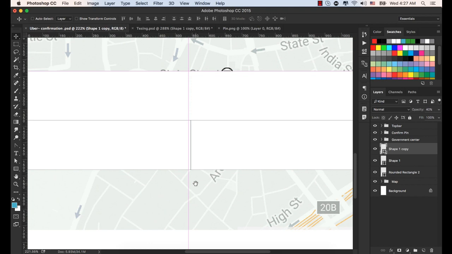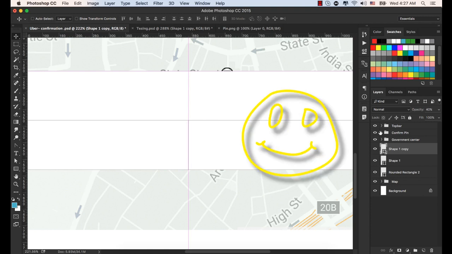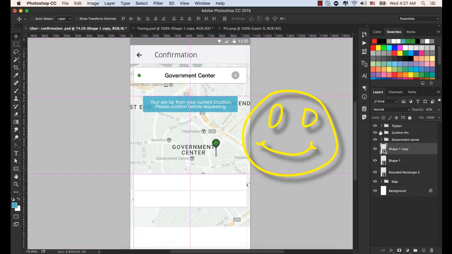We have to make sure this shape copy, the line copy, will be in the middle. Make sure the Move tool is selected from the toolbar, and press the left arrow key from the keyboard and place this one exactly with this guideline. Yeah, it's done. So we have now this line shape in the middle of this shape. Press Control or Command plus 0, then Control or Command plus semicolon to hide the guidelines.